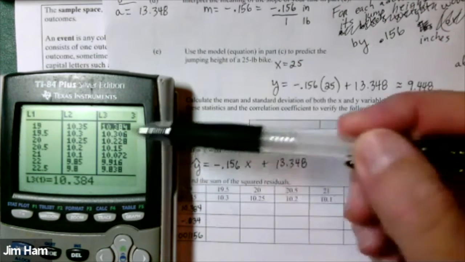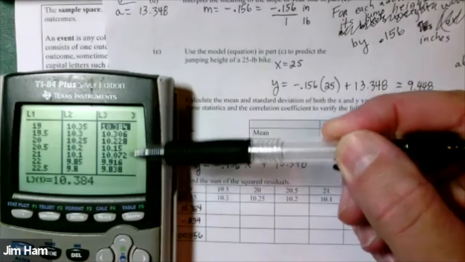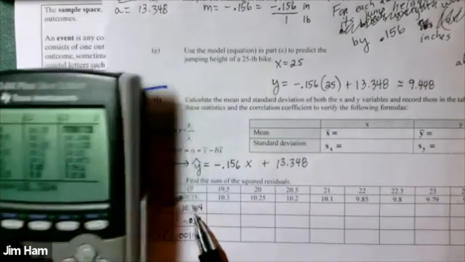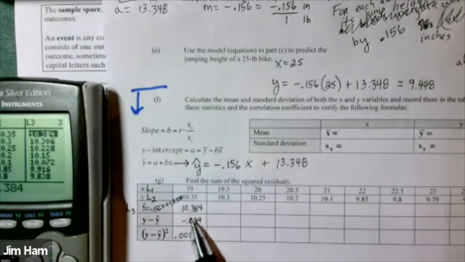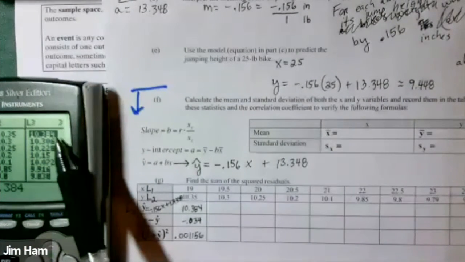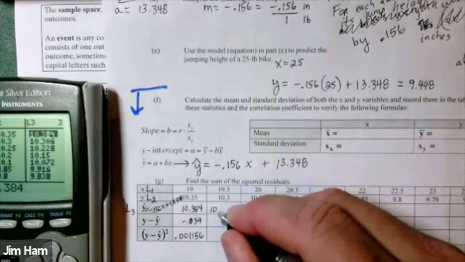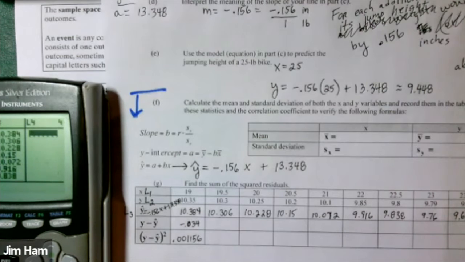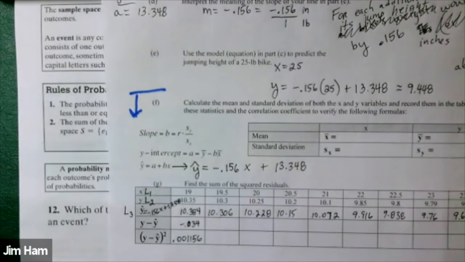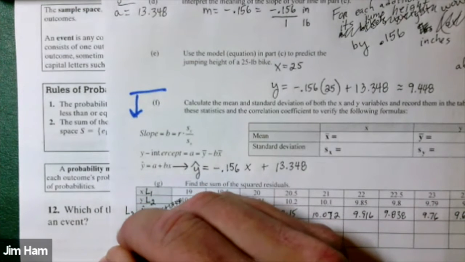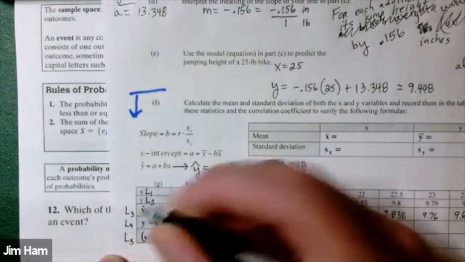It completes this entire column. And that entire column are the numbers that you want to enter in here. Notice the first one, 10.384. There it is. We calculated that one by hand. So go ahead and write the rest of these numbers. So there they are, all at once. Power of the calculator. Okay, now we're going to put the next row in L4 and the last row in L5.